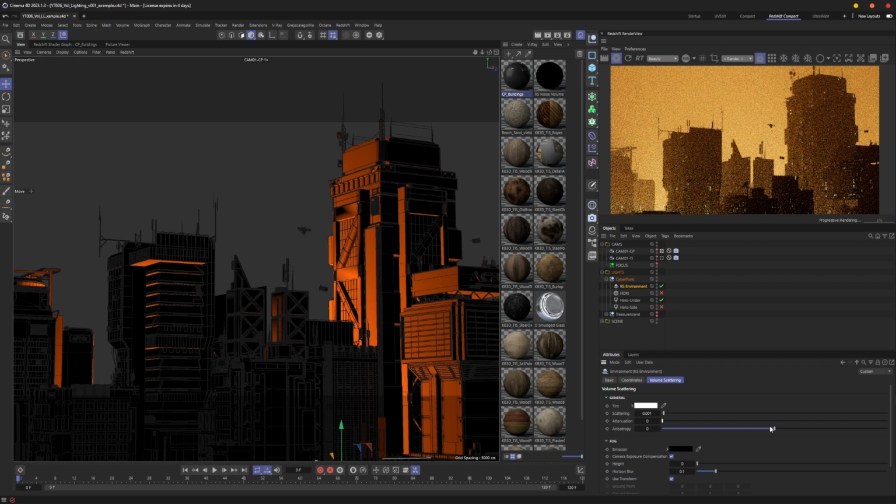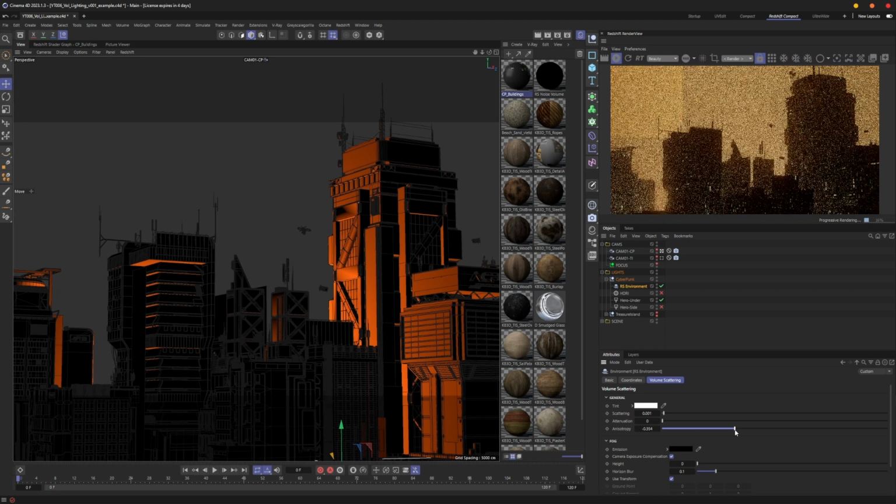Anisotropy is basically where the fog sits. Think of it as kind of pushing things further back in space and then pulling them further closer to the light. So if I mess with my anisotropy and I bring this down, think about this as pushing, going negative. So you're pushing it back or away from the source.